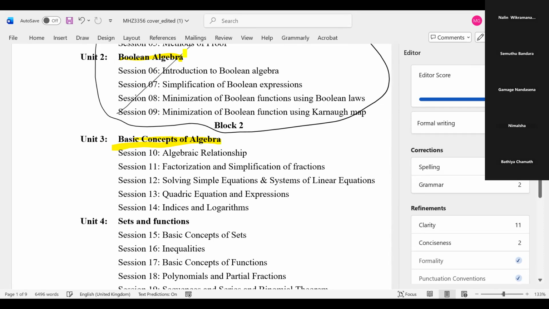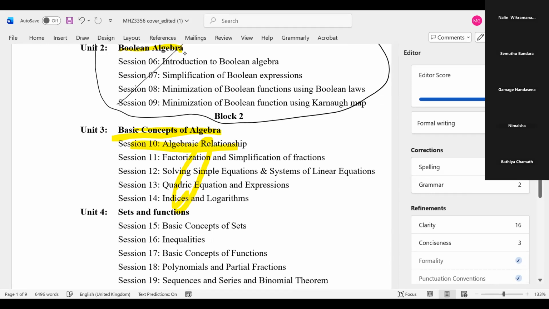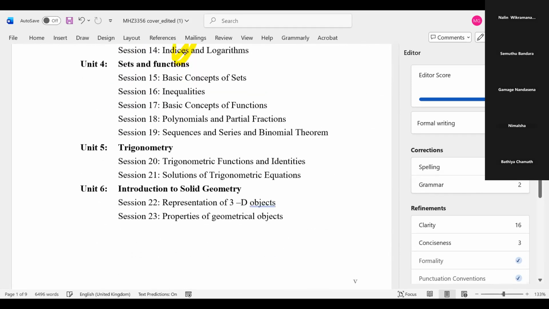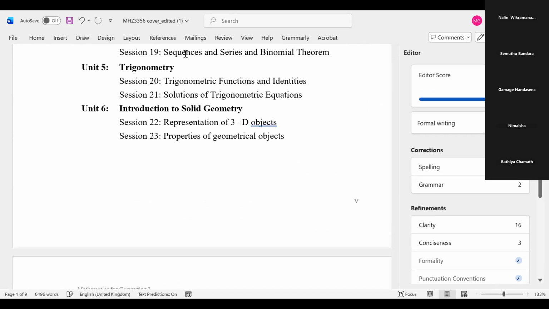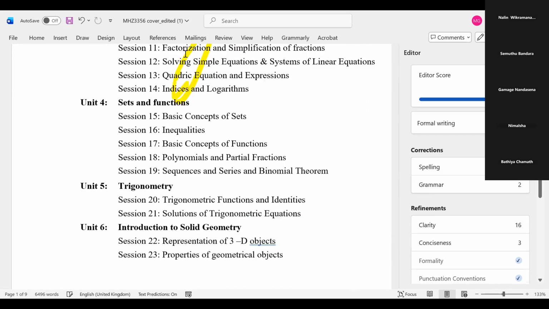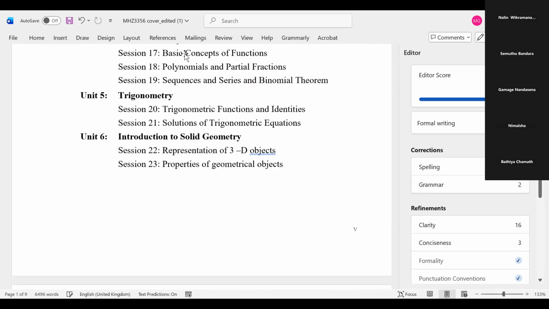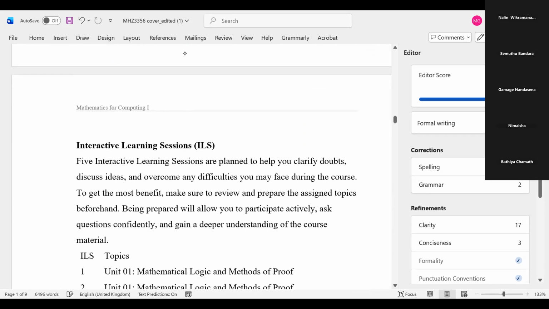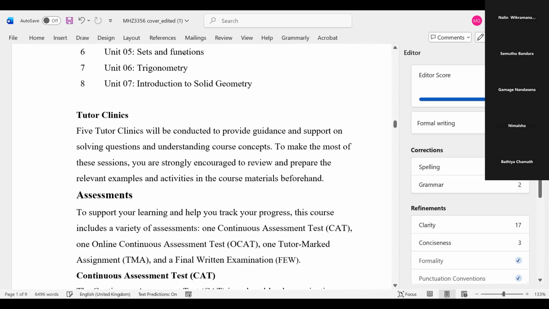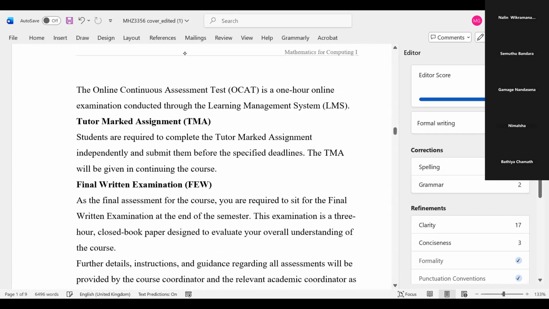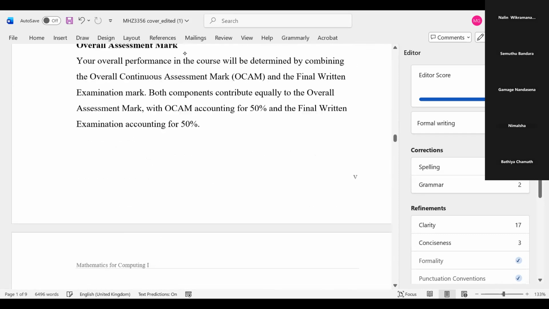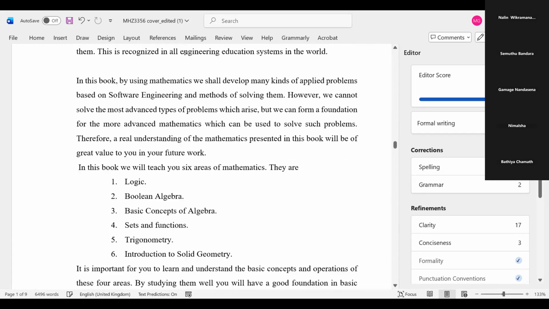Therefore, we hope to only give guidelines and a presentation for learning units 3, 4, 5, 6. This is the structure of the course, I will discuss it later.